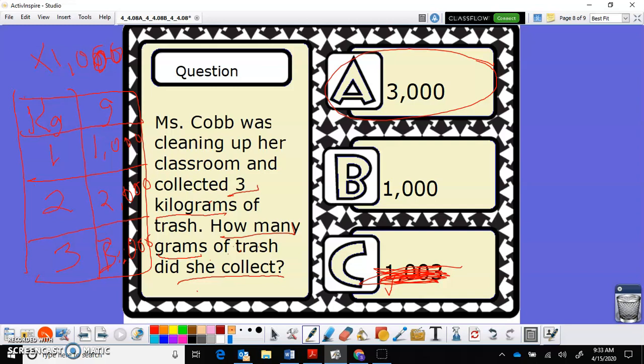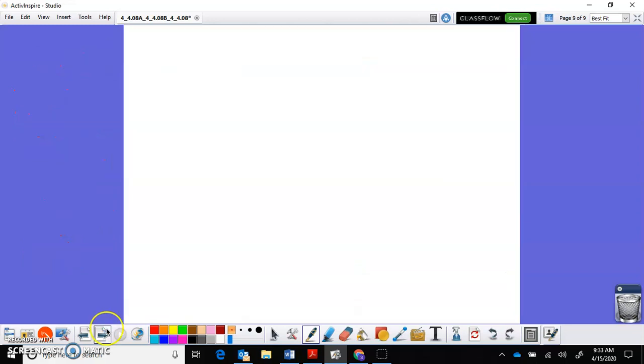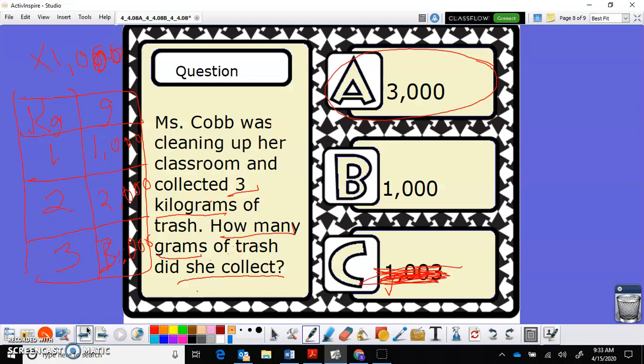Okay, so I think there's one more. No, there's not one more. Okay, so hopefully that makes things maybe a little bit easier for you, especially on the test, because actually on the test, question number 2 is also asked in grams and kilograms, I think it's a volume question. If I'm correct, I don't know. Let's see. Yeah, it's a volume question.